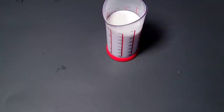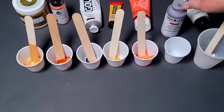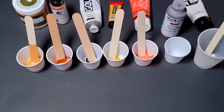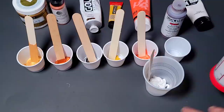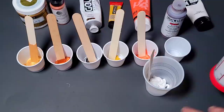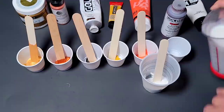I've taken my paints and put some in the cup — just covering the bottom. Don't concentrate really on how much is in there; just add some paint, mix it up, and if it's not dark enough, add a little more. Now you'll notice one cup has no paint — I haven't done this one yet, and here is why. When you have a fluid paint, you do not add it the same way you would your regular paints. I have my pouring medium here and my white paint — it's a very thick white. I would add a little bit of the pouring medium at a time until it's thinned down enough to pour with. You don't want to add it all at once because it will definitely clump up on you.